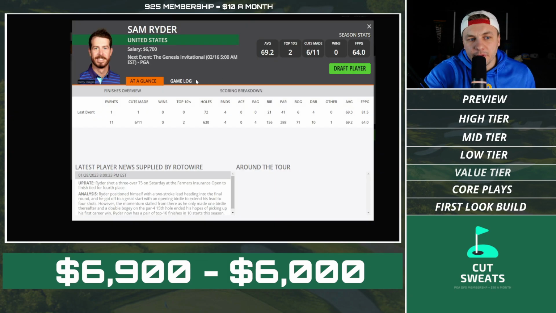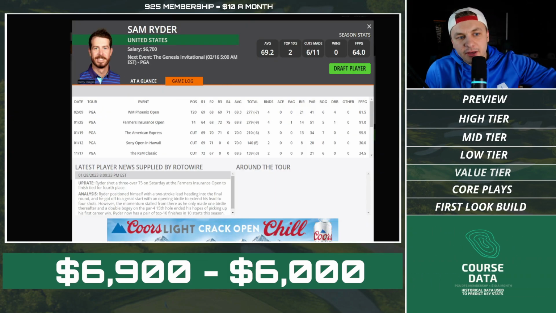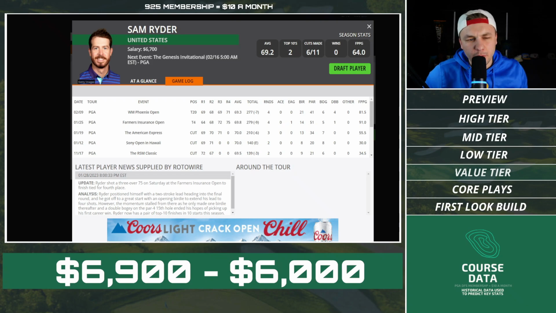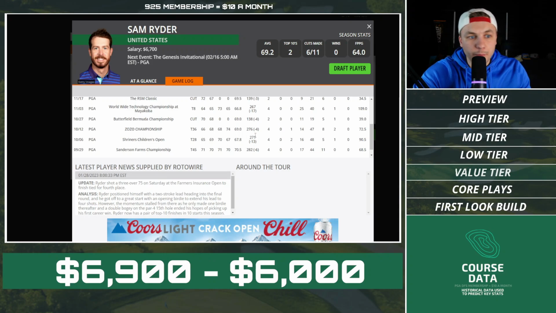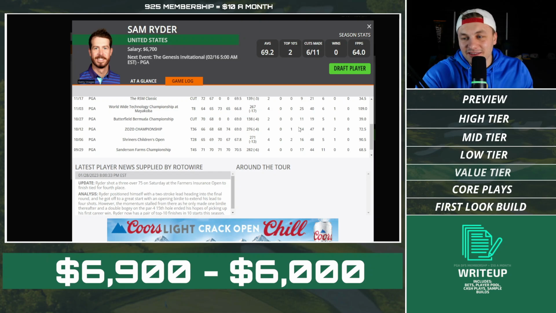I would say probably my favorite value play this week, which sounds weird, it's going to be Sam Ryder. Obviously coming in off of that tournament in which he almost won. If we look at his starts in which he has missed cuts, they're not bad missed cuts. They're under par missed cuts, which is a sign of a player playing good, solid, consistent golf as well.